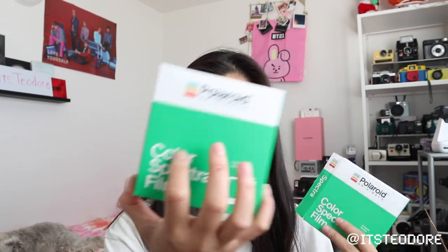I need to also point out, I did email Polaroid because it says on the disclaimer, if you guys have any questions, email me and I will try to get it fixed or something like that on the Polaroid website. Well, I did email Polaroid about my film jamming and stuff like that, and they sent me another pack of film to replace this one. I'm not sure if it's with their film or with the camera. I'm really not sure, but they sent me another one and I'm really thankful for that. This one has been in my refrigerator. I still have the other two, but they're all in my refrigerators right now. I have not tested out another one because these films are so expensive. I just don't want to risk it, you know?